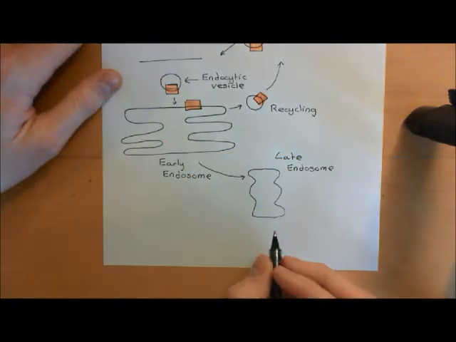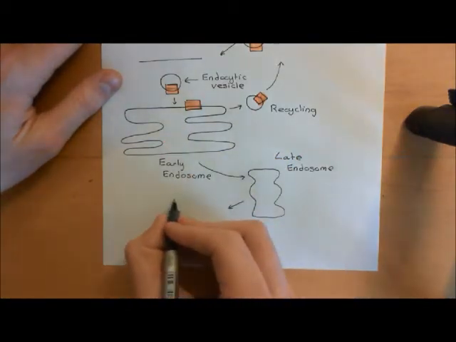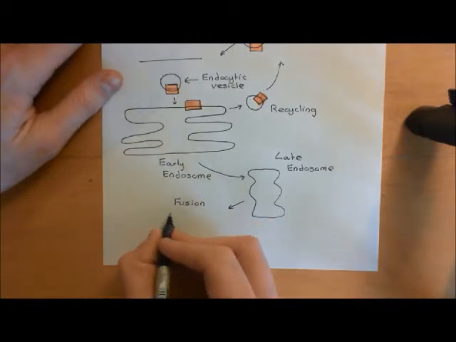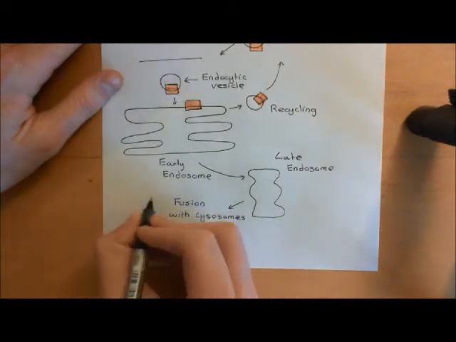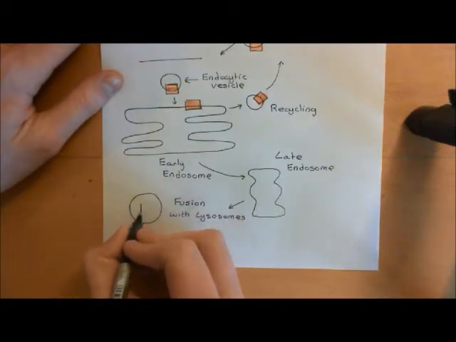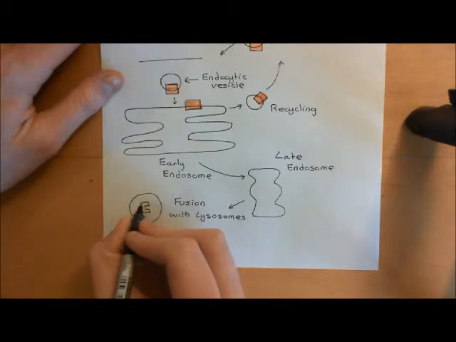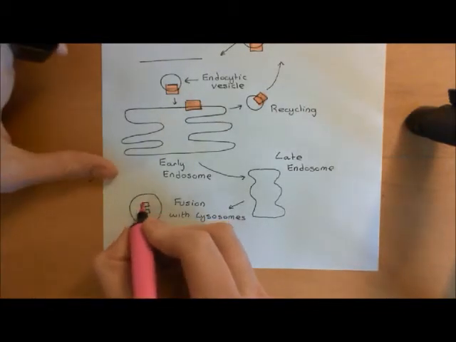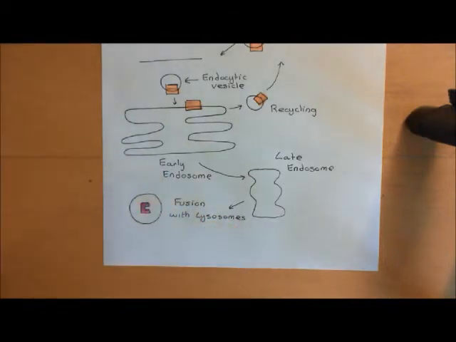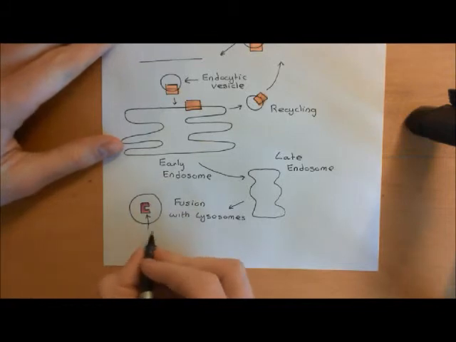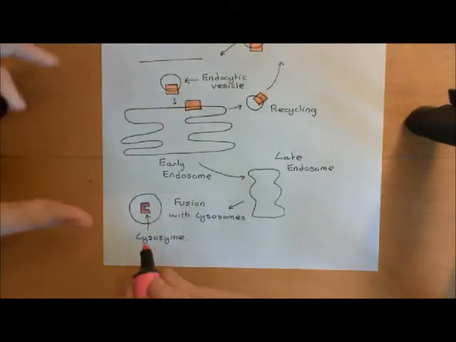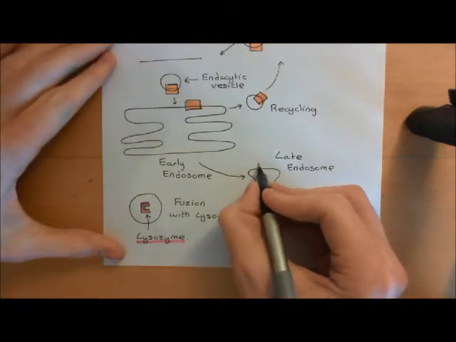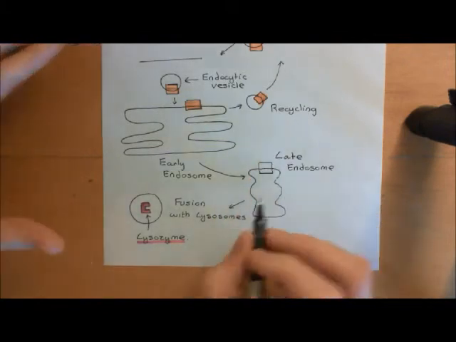The early endosome turns into the late endosome eventually — it gets rid of the tentacles and becomes a late endosome. The late endosome can then fuse with structures known as lysosomes, which are membrane-bound structures in the cytoplasm of cells containing protease enzymes which can break down proteins. The special protease enzymes within lysosomes are called lysosomal enzymes. If the receptor remains in the early endosome for too long and the early endosome becomes a late endosome whilst it's still there, it will get destroyed by the lysosomes when the lysosome fuses with the late endosome.